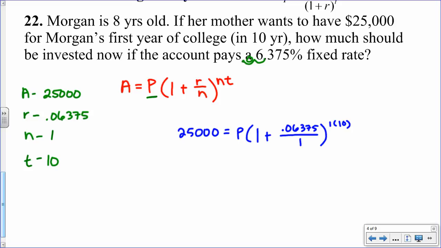All right. We want to wait to do our rounding to the very end. What I have here after the P, this is a number. So I'm going to do 25,000 divided by this number. When you go to calculate these, calculate the exponent either to the side or in your head. Don't type in the 1 times 10 in your calculator because you'll need an extra set of parentheses, and that just gets confusing. So go ahead and do the 1 times 10, which is 10, in your head. And you know this divided by 1. You could do that in your head as well.